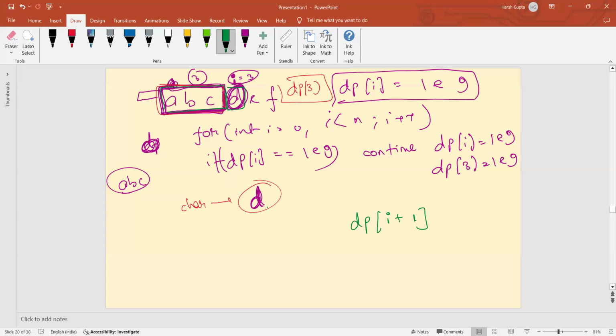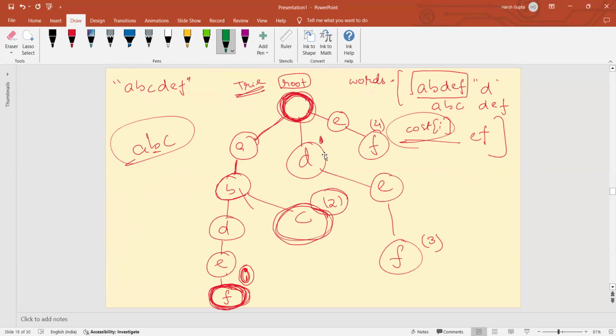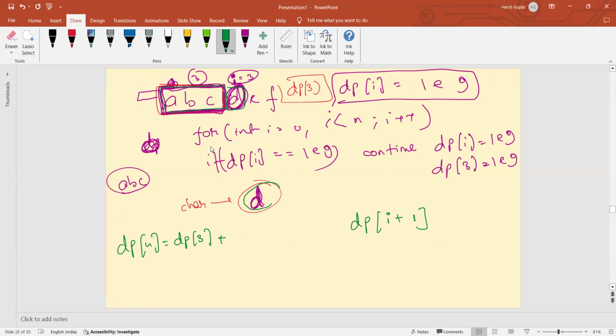So I can simply write dp of I plus len of this word, which is 1. That is, for this particular case, I can simply write dp of 4 is nothing but dp of 3 plus cost for using this particular string. And for this cost only, we have kept that index, isn't it? This string D was present at index 1. So we know that the cost is cost of 1. So can I write something like this? That for constructing the string of length 4, the cost is, okay, this is one of the possible options. I also need to take the minimum of the earlier value.